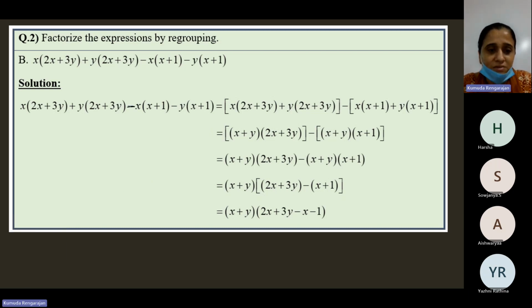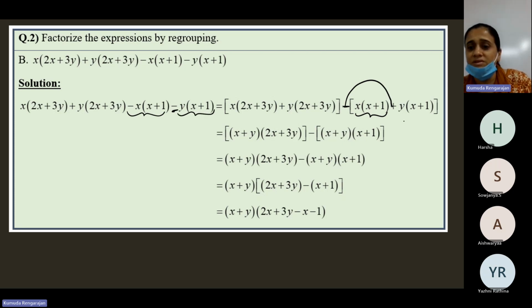In the same way here, since there's a minus sign, when you insert the bracket like this, the terms are the same, children. The terms are the same. Just be careful with the sign, that's all. Minus into this term, then minus into plus is minus. And this term, it's only the sign that changes, not the term. The term will be the same.